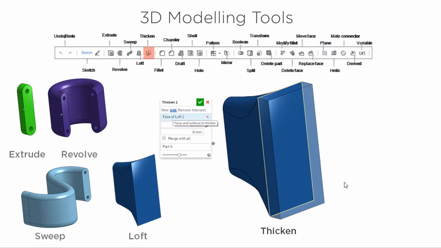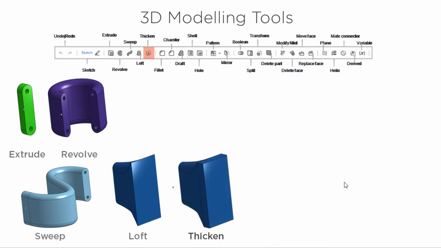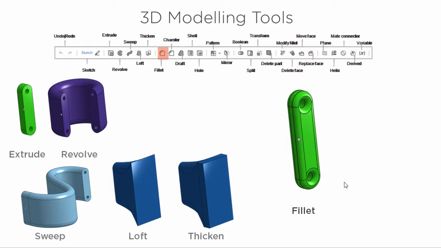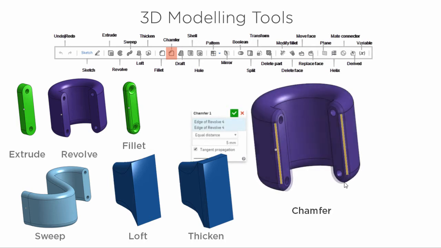The next set of tools all remove material to further shape your part. The fillet tool creates rounded edges and corners. You select the edge or face and specify the radius, and Onshape will remove the sharp edges and corners. The chamfer tool is similar, except it simply flattens the edges. The drop-down provides you various types of chamfer geometry. Equal distance is basically a 45-degree chamfer, allowing you to specify how wide the chamfered surface will be.